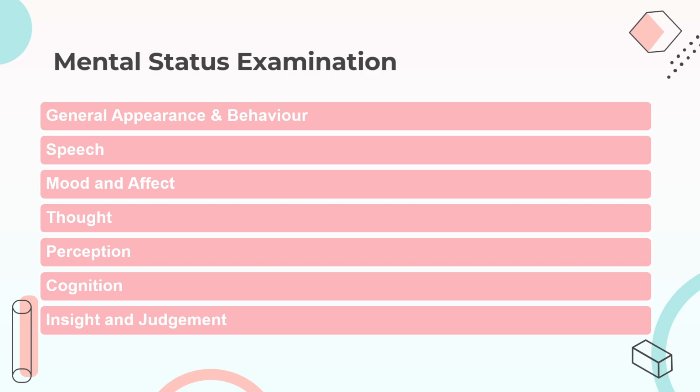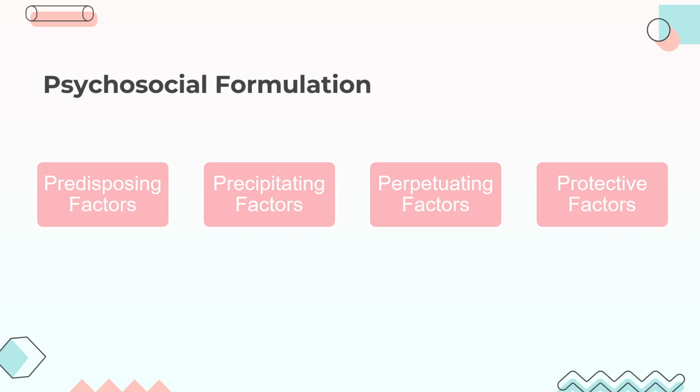Mental status examination will almost take a day completely. I would need one complete hour to talk about mental status examination. This will also be included in the case history taking. As a professional, you have to write the mental status examination as well. Maybe I'll explain this in the next workshop like this. This is the most important part of the case history taking. So, psychosocial formulation.